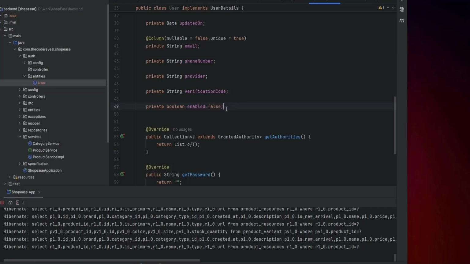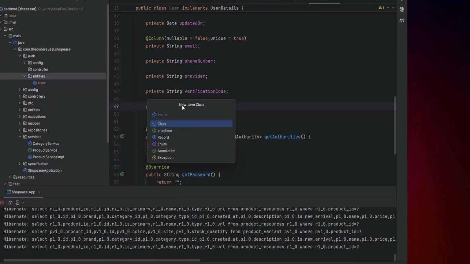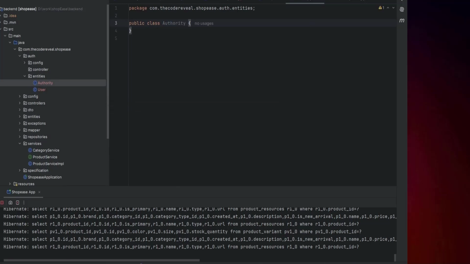And now let's add one more table, and we'll give it the name authority. This authority table will implement GrantedAuthority.